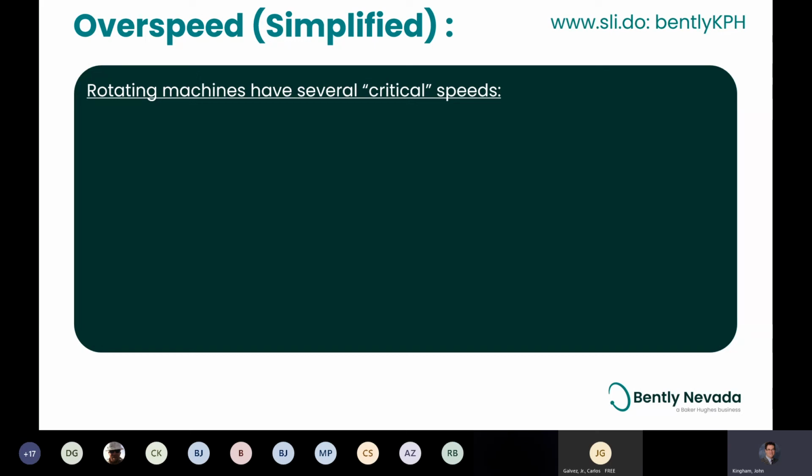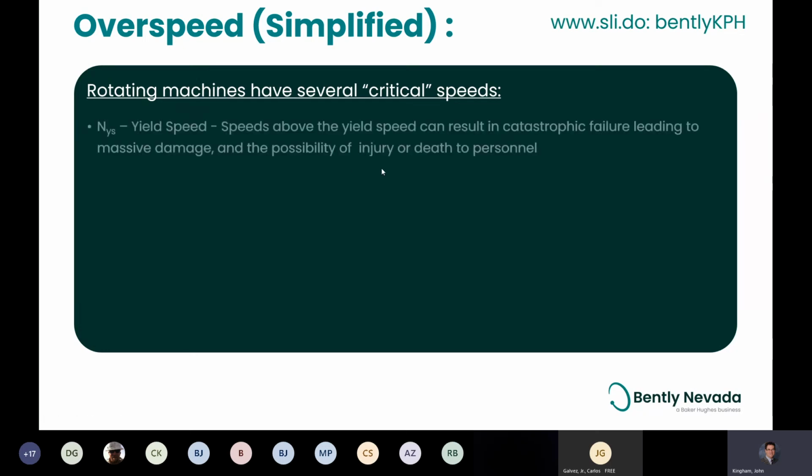If you said critical speed, he wouldn't slap you, but he'd let you know that that was a bad term. And that was because people routinely referred to resonant speeds as critical speeds, and they are different. But in this discussion, I'm going to say that critical speeds are accurate.